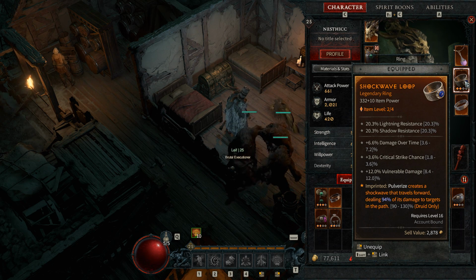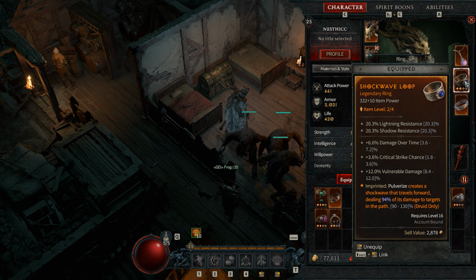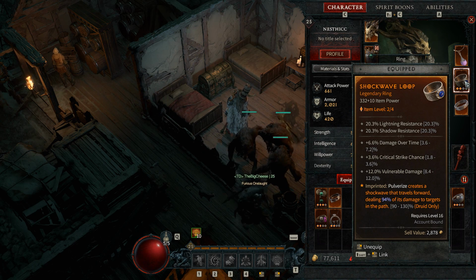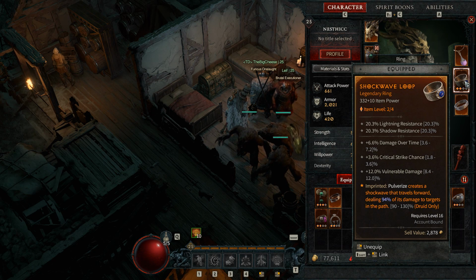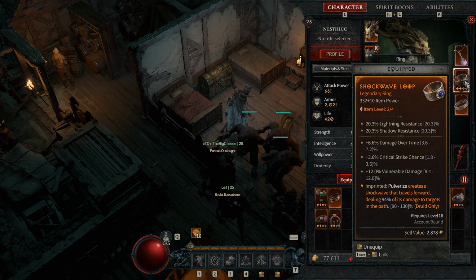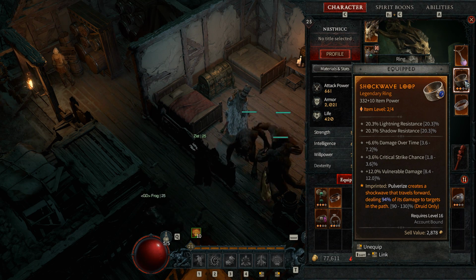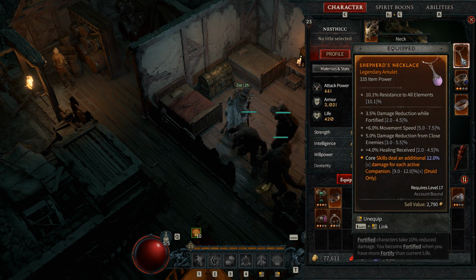Then we got this other ring. It's got Pulverize creates a shockwave that travels forward, dealing 94% damage. Damage range is 90 to 130. Pretty nice. You're always going to want damage over time, damage or physical damage on your rings, or vulnerable. Vulnerable damage is pretty nice too, because we're going to be applying some vulnerable with our basic attack. So yeah, that's what I recommend. For amulet, we got the legendary aspect that gives additional damage per companion. Pretty nice.